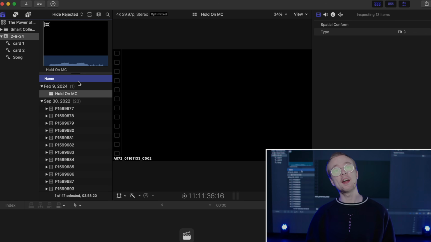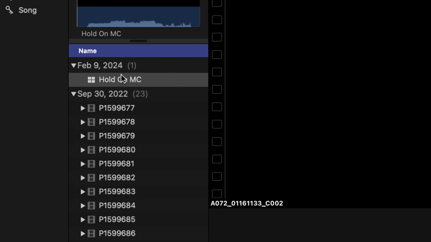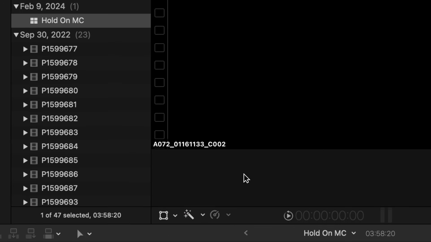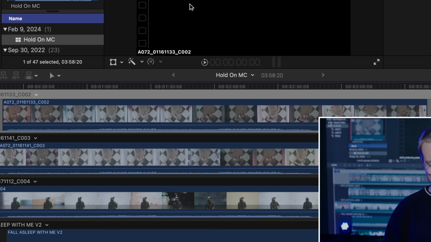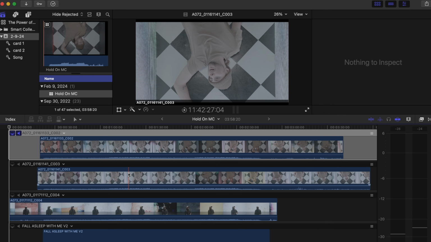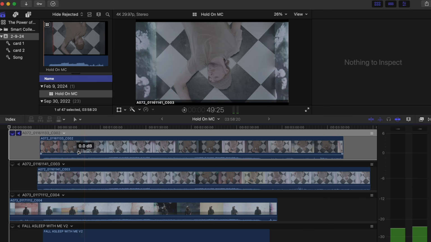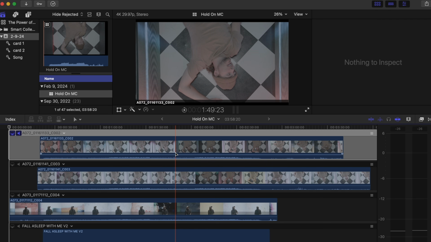Now let's go ahead and take a closer look at this multicam. You're gonna see that Final Cut created a new file in the library with the name that you chose and this little grid icon in the corner. We can now easily open the new generated multicam by double clicking the clip. I'm gonna go ahead and just quickly drag this up so we have a little more room to work with here. You can see that now all of our footage is neatly lined up and synced together within the multicam editor. The multicam editor is gonna function similarly to your main timeline. You can scrub through your footage, make cuts, apply effects, and color grades all within the multicam.